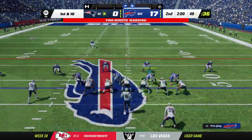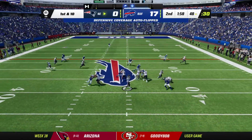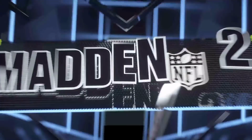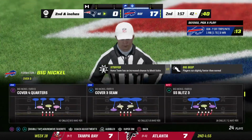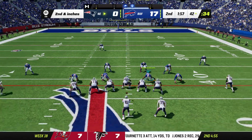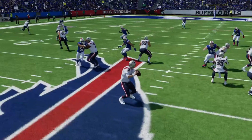2 minutes remaining in this first half of football. This offense finding its legs now. Here's another 1st and 10. Now they'll switch it up here and look to throw. Toward the sideline, and look at that catch. Dragging the toes, and that's going to be a 1st down. Well done. They still need about the length of the football here, maybe a little less, as they come up on 2nd and inches. Back to throw. Jones. Here's a screen play. This is strong. And the tackle is going to be made at the 38.